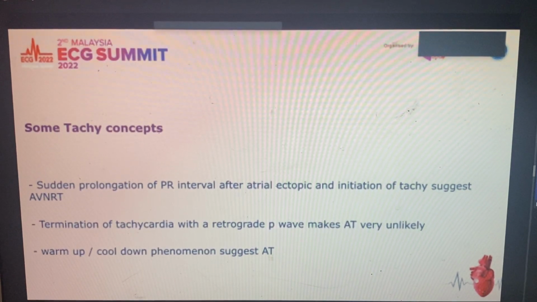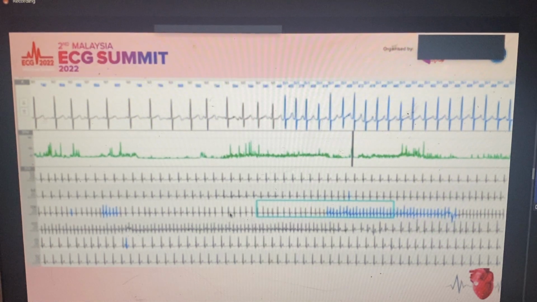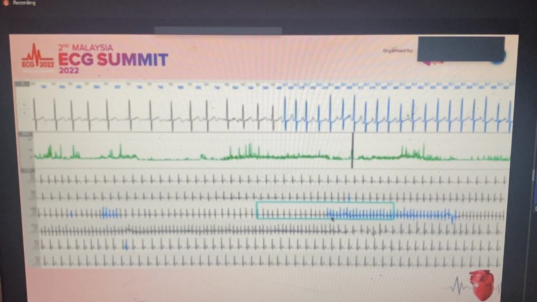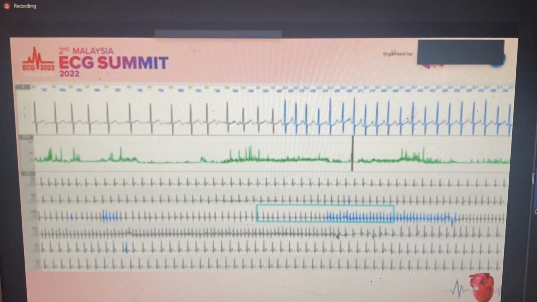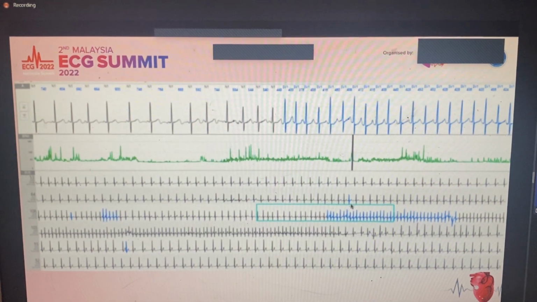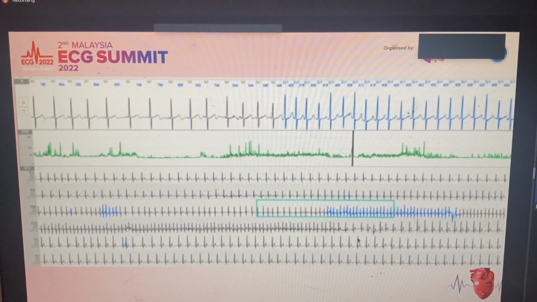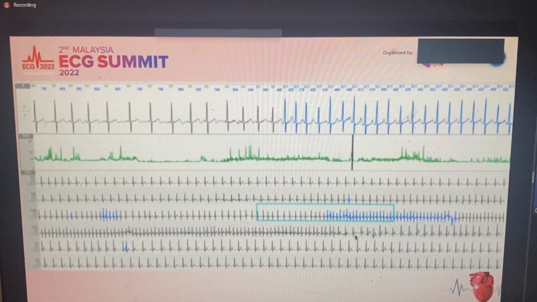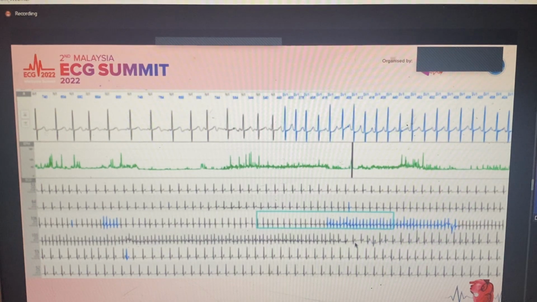What I mean by this is, if you look at this Holter tracing, you can see this baseline sinus rhythm here, and this sinus rhythm actually accelerates onto a tachycardia episode, which is rather regular. And when it comes to this part, instead of terminating abruptly, it actually slows down. So this part is a warm up, and this part is a cool down phenomenon, and this actually suggests atrial tachycardia. So the next time you see a Holter and you see this, atrial tachycardia should be part of the differential diagnosis, and of course you can look at the 12-lead ECG for the ectopic P wave morphology.